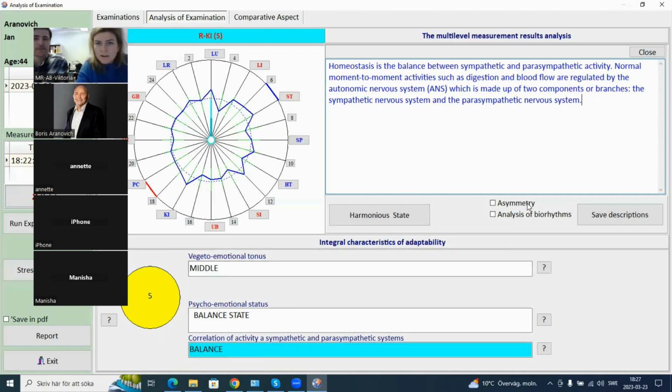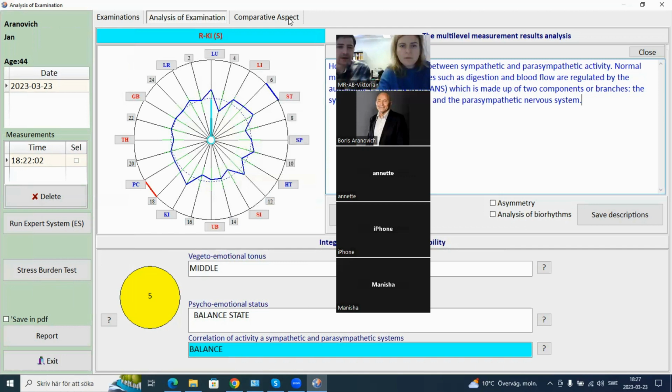So here, I think it's pretty easy to see, everywhere you can press. So do not be scared to press on the buttons. Also people often ask what this red and blue line means. The red line means the time that we're doing the measurement right now. And this meridian can be a little bit higher, and this meridian is the opposite one, so it should actually be lower. So right now you are in a little hurry.